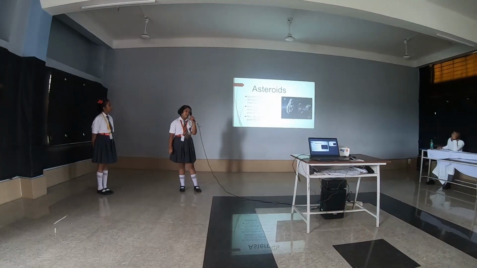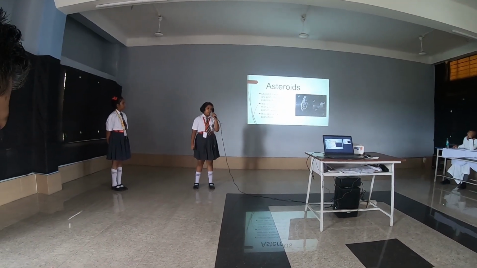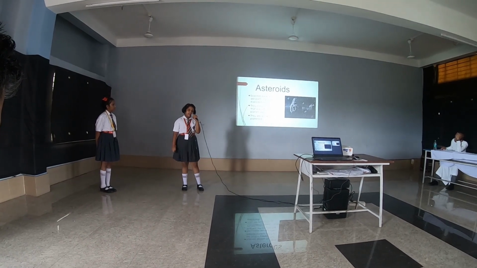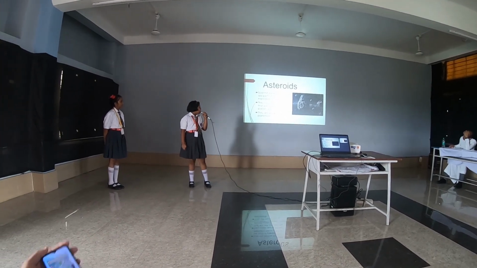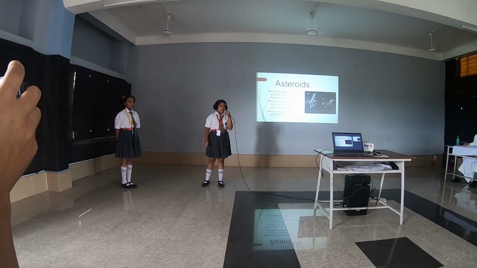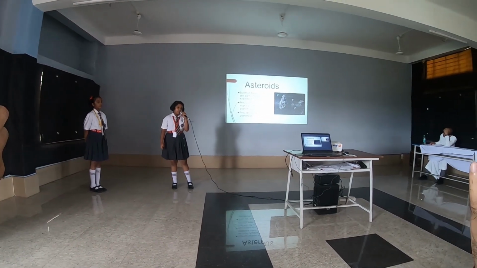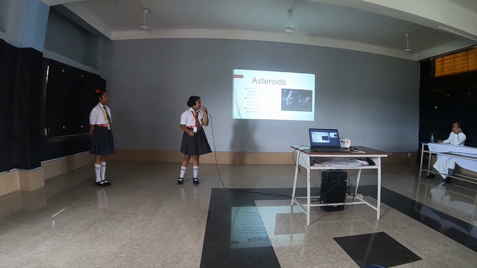These are parts of planets which exploded million years ago. They are organic matter that was left over even after the planets were formed. They are often known as planetoids. An asteroid is a minor planet, an object that is neither a true planet nor a comet.